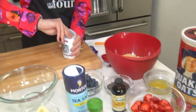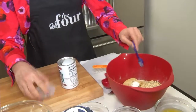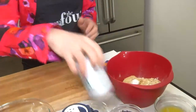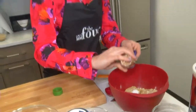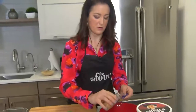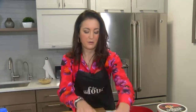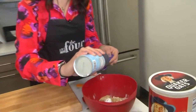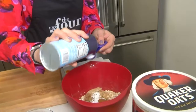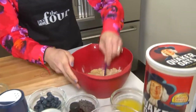The baking powder. So all the dry stuff. Cinnamon, a teaspoon of each of those. And then salt. Half a teaspoon of salt. So I'm just going to mix those all together.